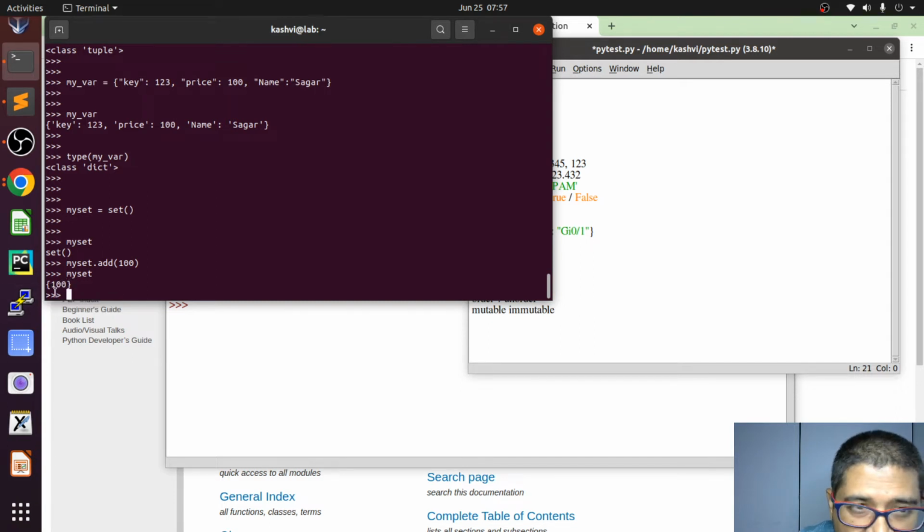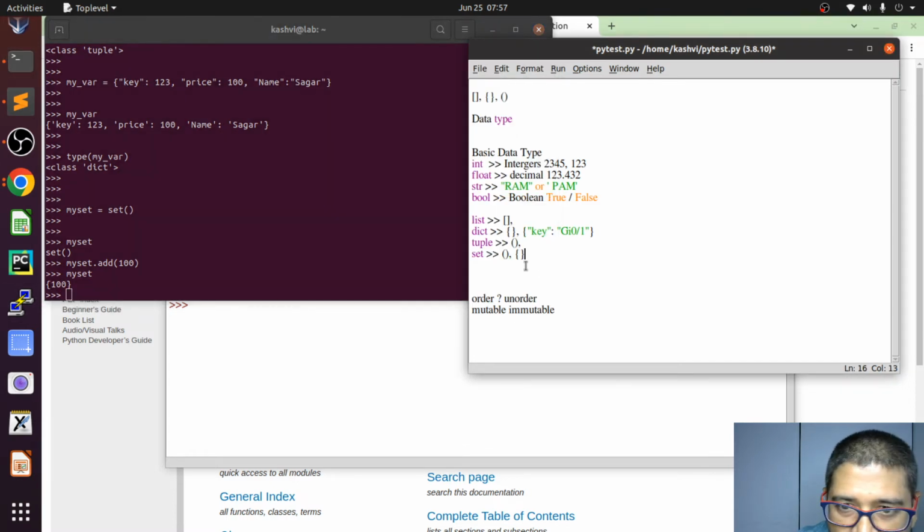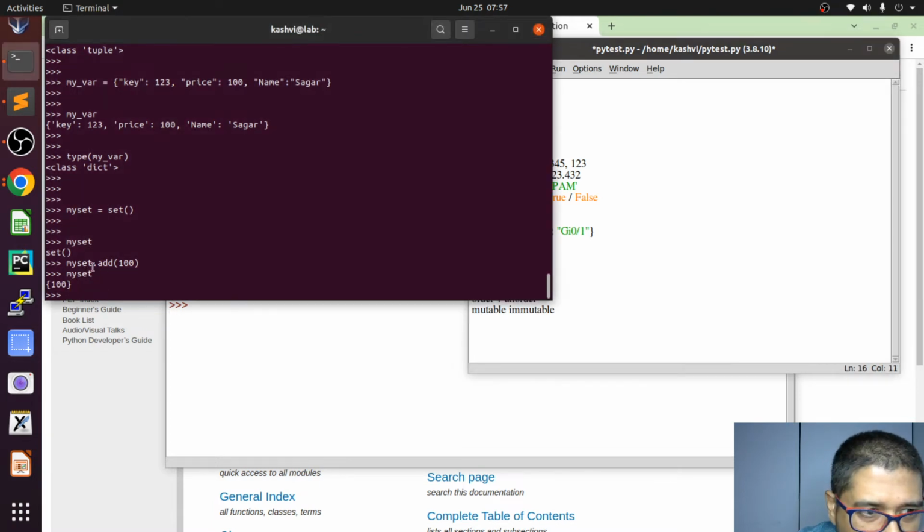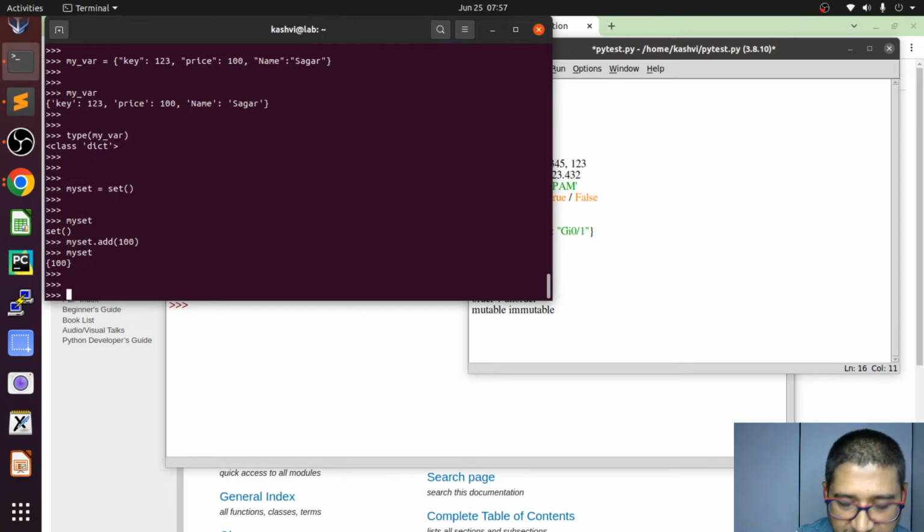It's different from a dictionary, it's not a dictionary. I told you it's a mix: you pass your value using the set with the bracket, and you will get the result in curly brackets. So clear, guys, what do you mean by set? It holds unique values, and it is not going to take the repeated ones.